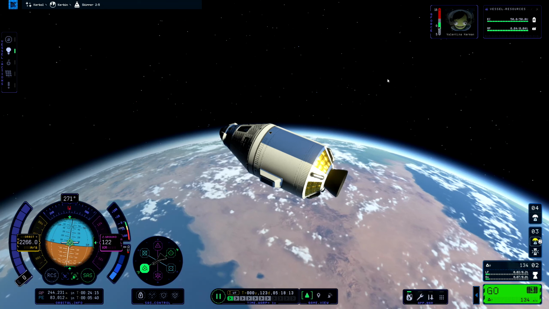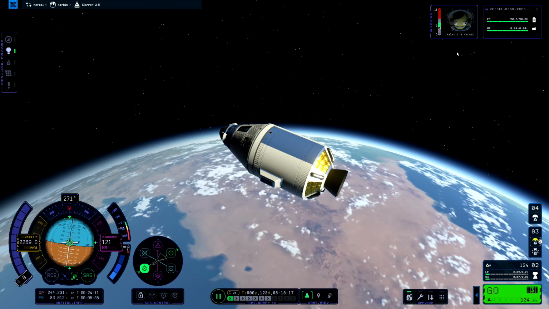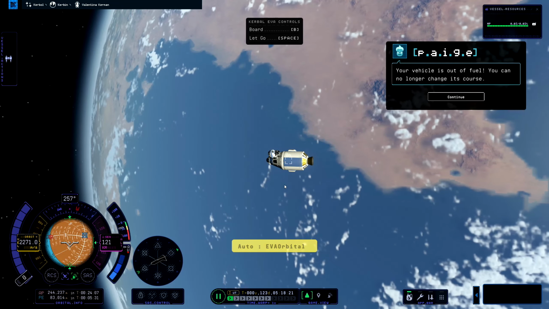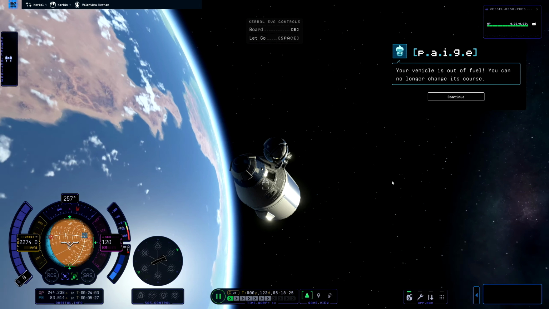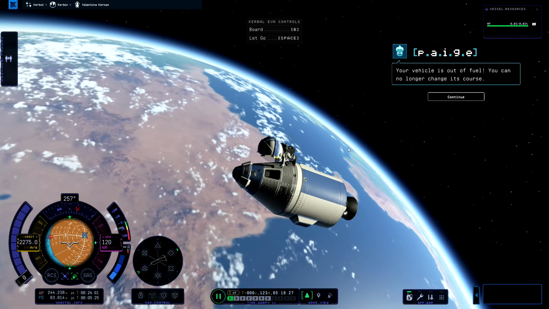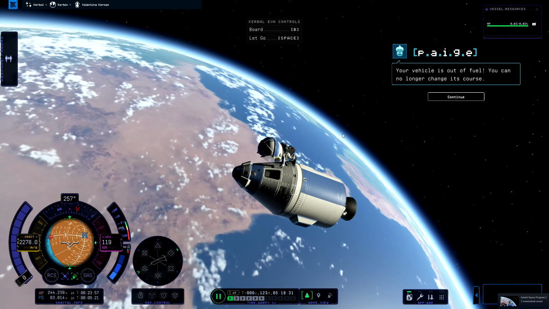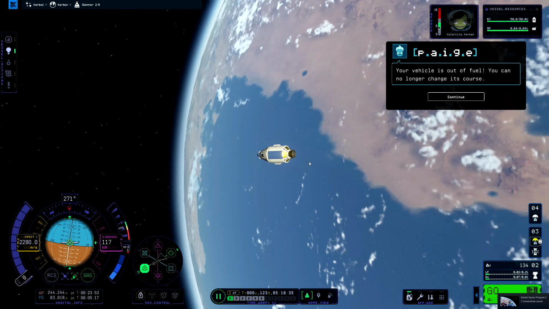Is it still F5 for quick save? It made a noise. I think it quick saved. Let's EVA. There we go. Floating high above space. Some more screenshots. All right, let's hop back in before something bad happens.